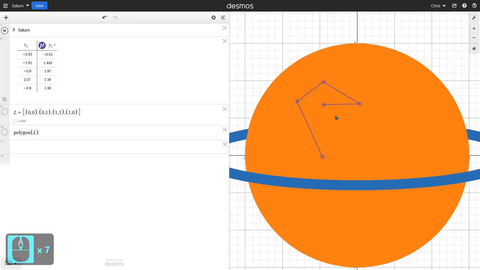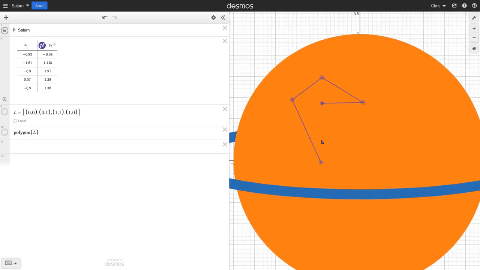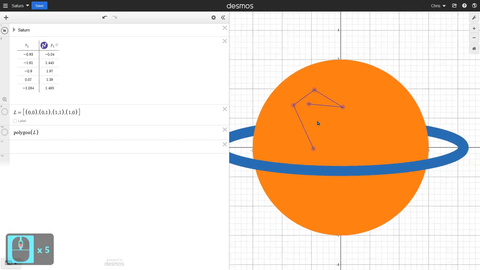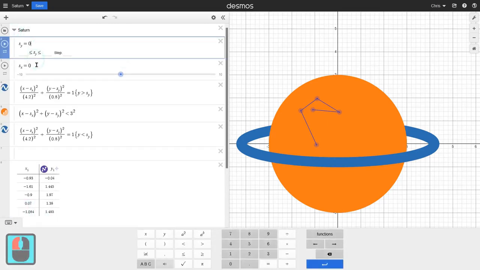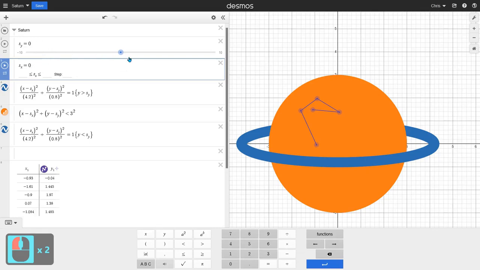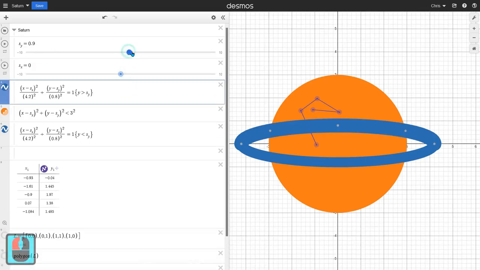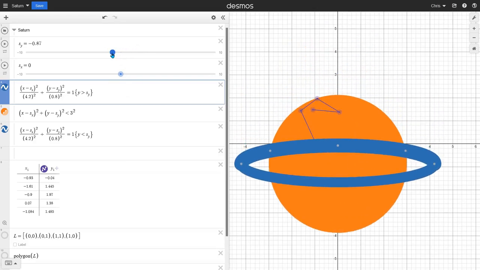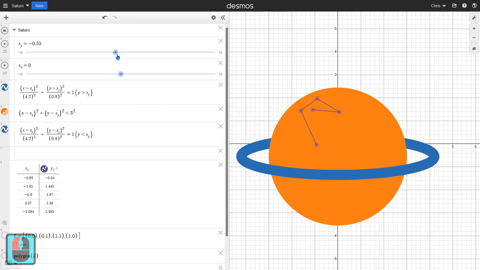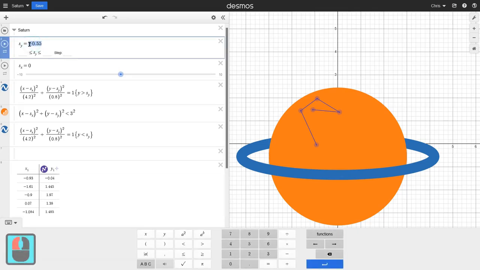Now, when I turn this into a polygon, the first and last point are going to be connected right here. So there's going to be an extra edge in here. All right. It's important that you get these points to where you want them. And also what is also important is that I centered the original X and Y of Saturn on 0, 0. Because if they're not centered at 0, 0, when you do the next step, the offset won't really come through nicely. So do make sure that you center your object at 0, 0.